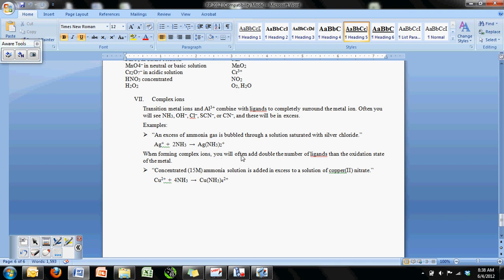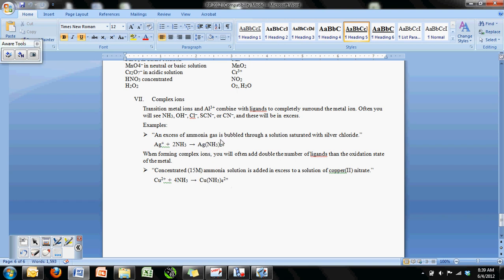These are the ligands. And how you name them, you can refer to the naming notes on complexation, is you name the ligands in alphabetical order, and if you have more than one, then you use the di-, tri- prefixes, followed by the metal cation, and then you show its valency within parentheses. So it will be diammine silver(I) ion, or this one will be called tetraammine copper(II) ion.